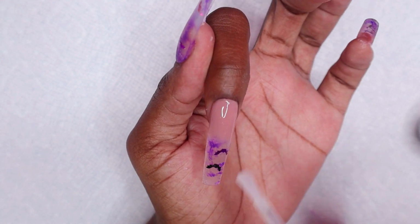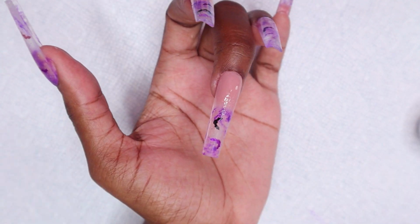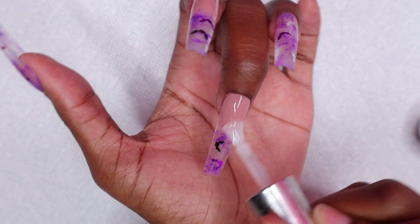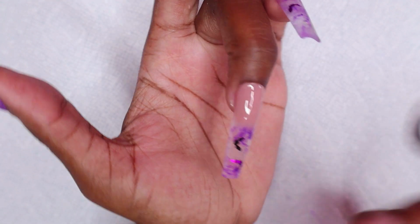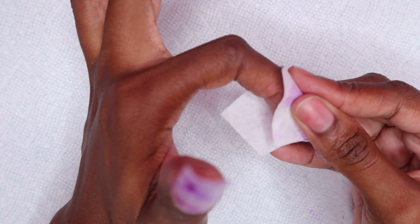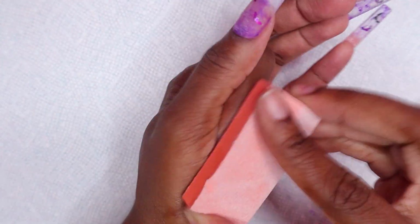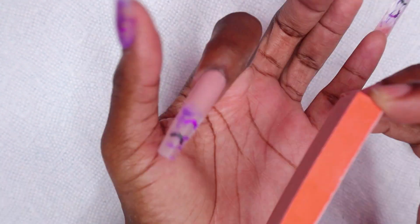So while top coating the nails, I realized that the surface of the nails was a little rough, and I didn't understand why that was happening. However, after a while of top coating the nails, I realized that I didn't buff the surface of the nails, so that's why the nails were rough. I only filed the surface of the nails. So right here, I'm just buffing the surface of the nails.